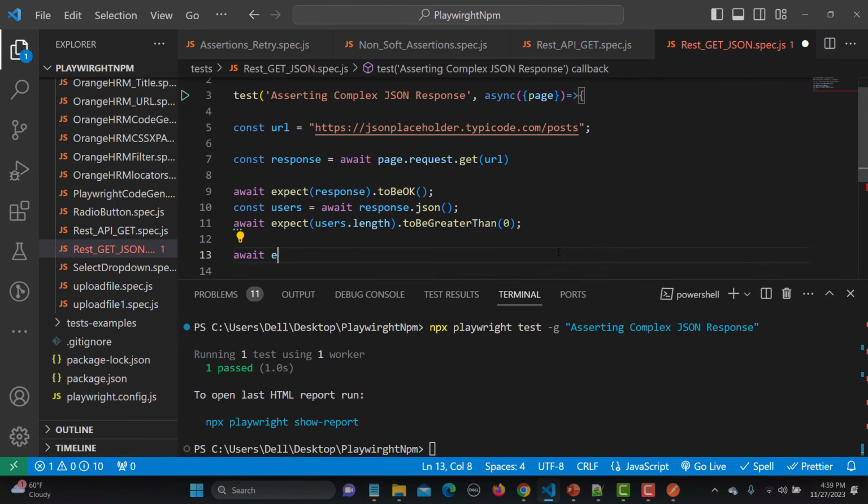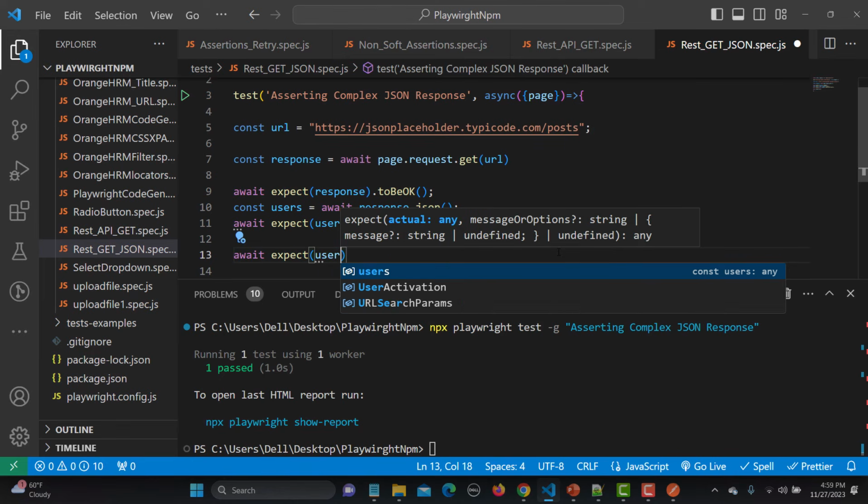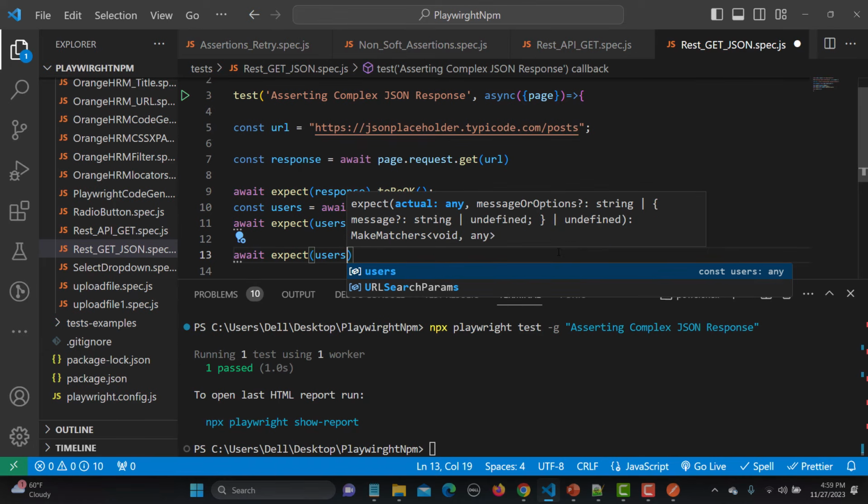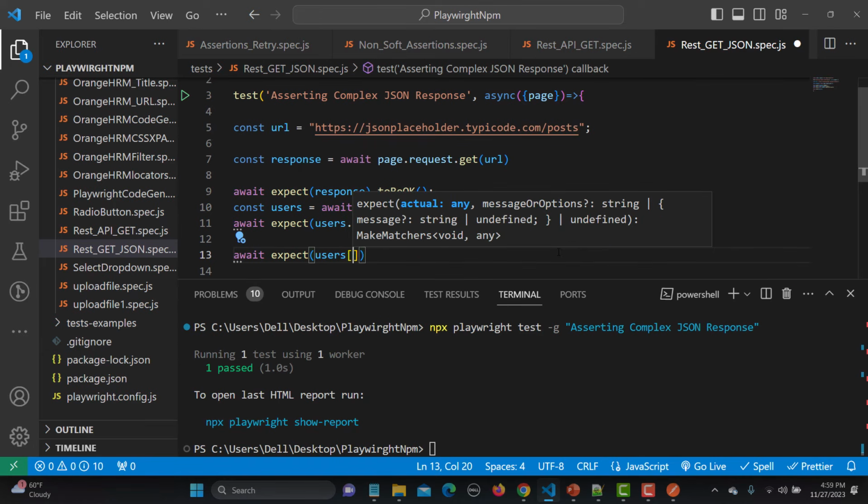So await expect. Okay, now users have all the data, and now we need to use an array here, and we need to pass which record we need from here.